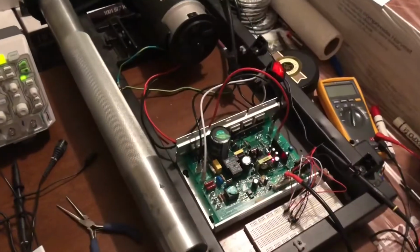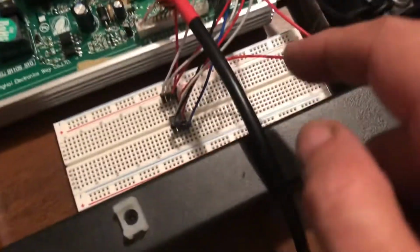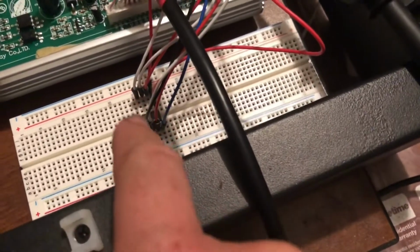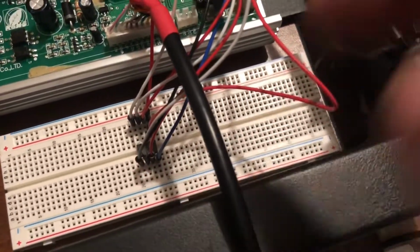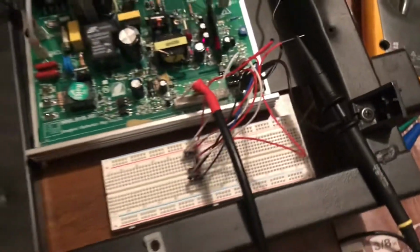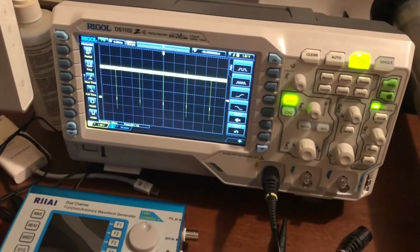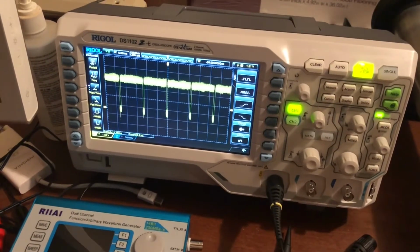So I pulled that PIC out and put it on a breadboard there, and I got it hooked up to my scope at what looked like the output lead, and then the output lead basically goes through that little LED there and through that opto isolator. So let's go ahead and start this and see what happens. I've already autoed the scope.